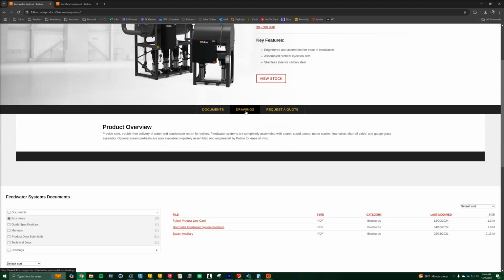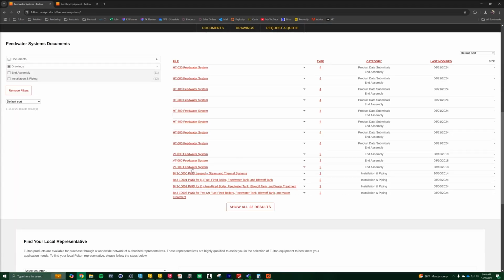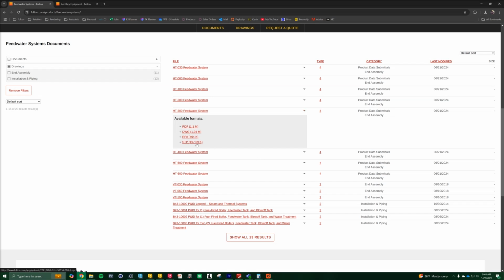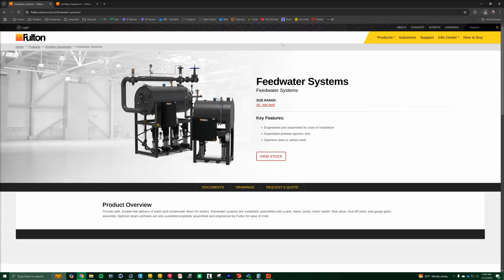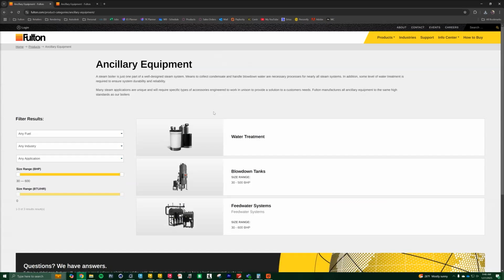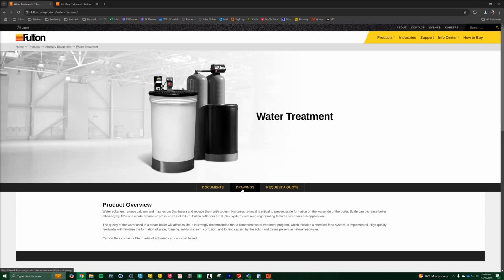So your feed water system needs to be greater than the combined horsepower of the boilers in the system. For example, we're going to do a 2 FBZ 1300 system, which, kilowatt to horsepower, roughly, we're going to say those are 130 horsepower boilers. So we're going to do 2 of them. We need 260 for a feed water system. So that's why we went with the HT300.